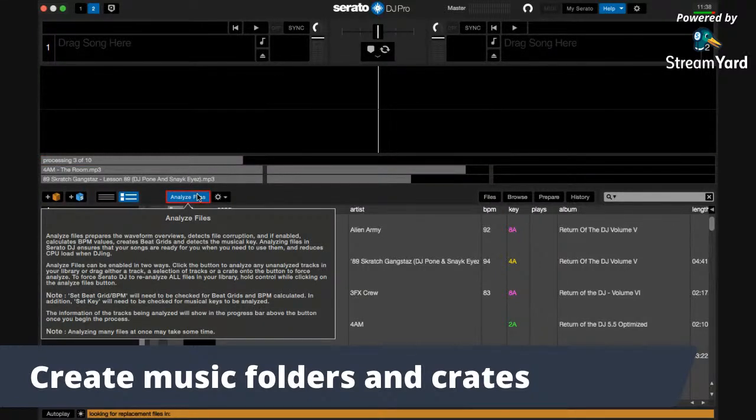To force Serato to reanalyze all your files in the library, hold the control key and then click on the analyze button. All right, note, it says set beat grid / BPM will need to be checked for beat grid and BPMs calculated. In addition, set key will be needed to check for musical key to be analyzed.